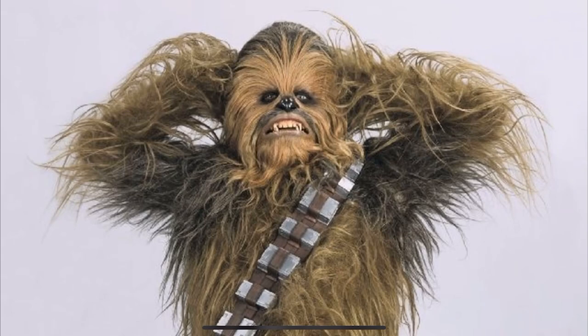Here is the Chewbacca mask from Real-Time Replicas — it's an Etsy company. I found it after months of doing my research. I did want the Regal Robot one, but at the time I was looking, Regal Robot had paused on making some of their original Chewbacca busts. So I still wanted one and went out to the third-party market and looked for one.